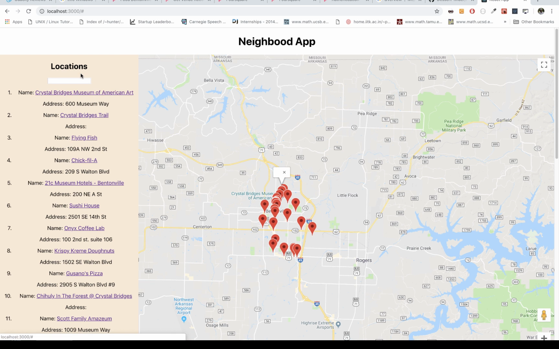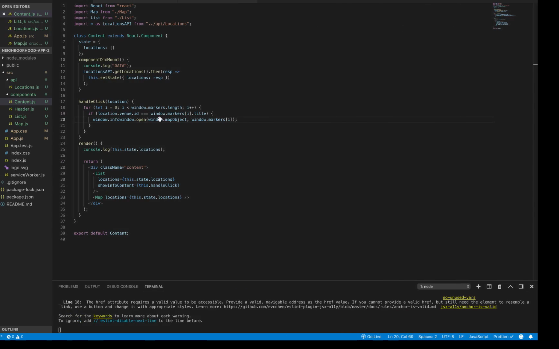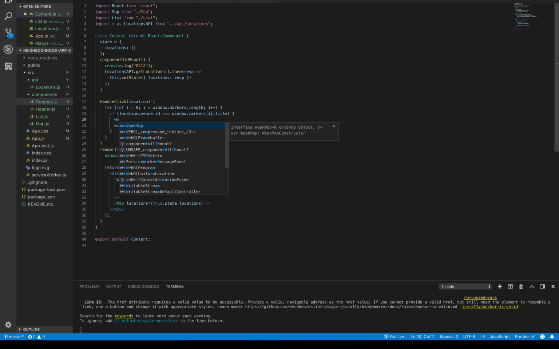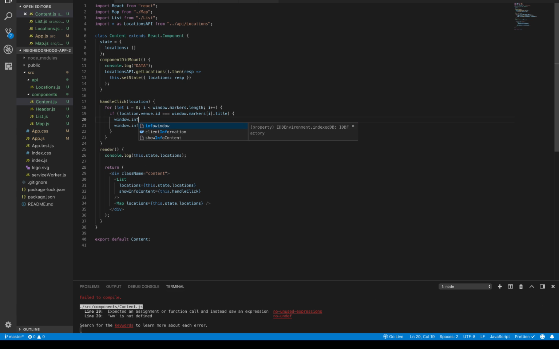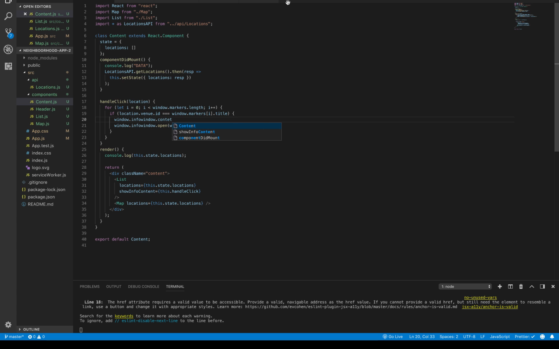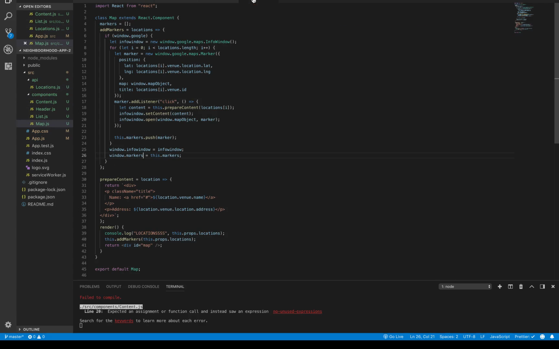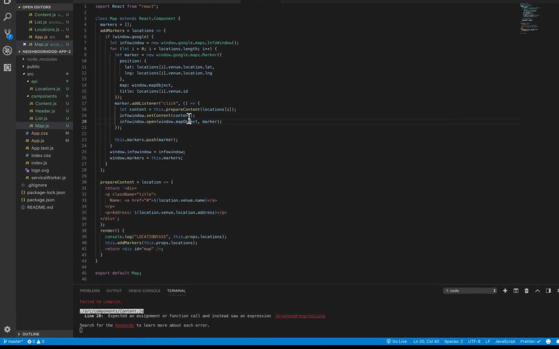Right now nothing is showing, but when we click on this, that's what gets to show, because we are not setting the info window. So we're going to set it here. We're supposed to do something like window.infoWindow.setContent, so from here we are setting content.